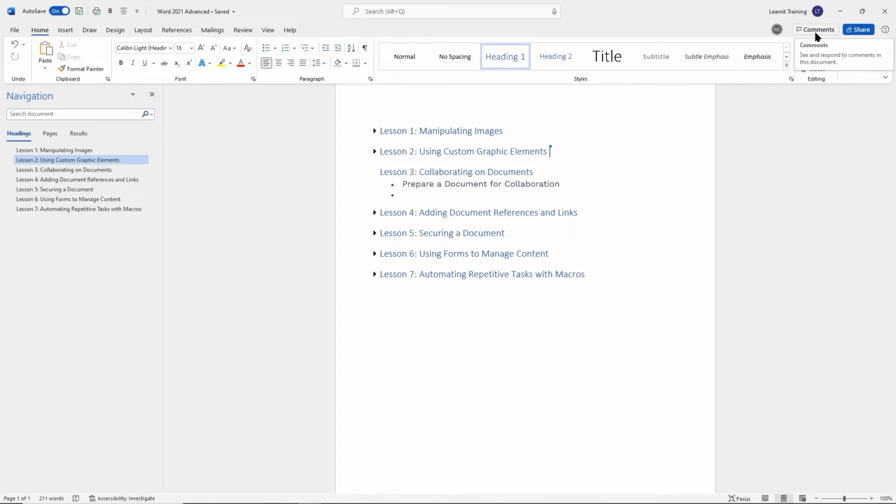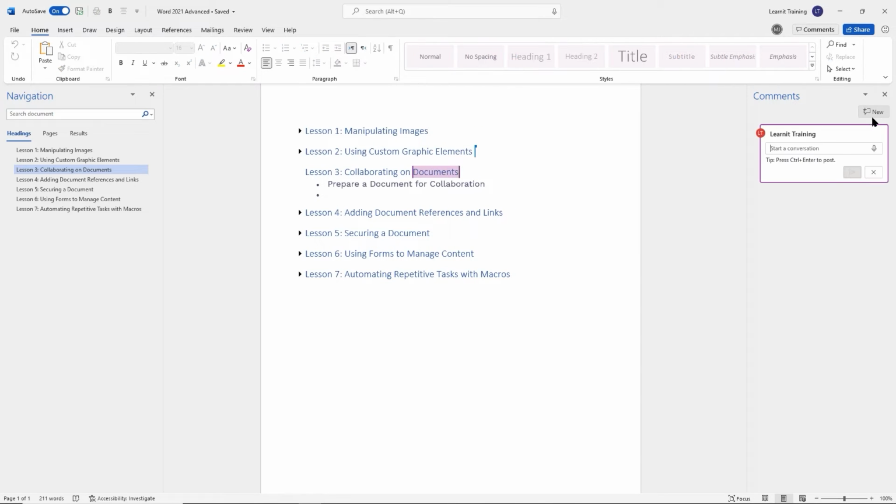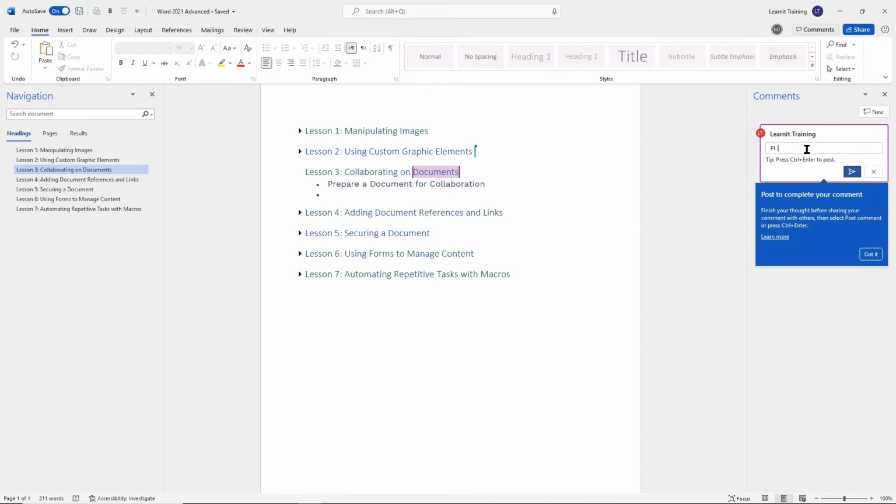So if you wanted to add a comment here, let's say I want to add a comment regarding lesson 3, I can add a comment. Just open up a new comment like so, and I can send this out to everyone. So please add content here.